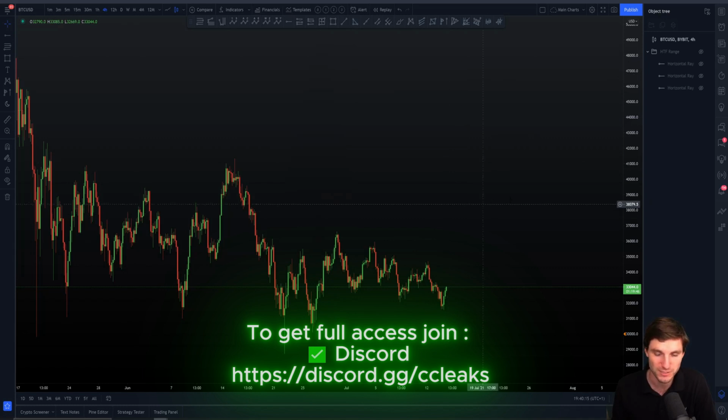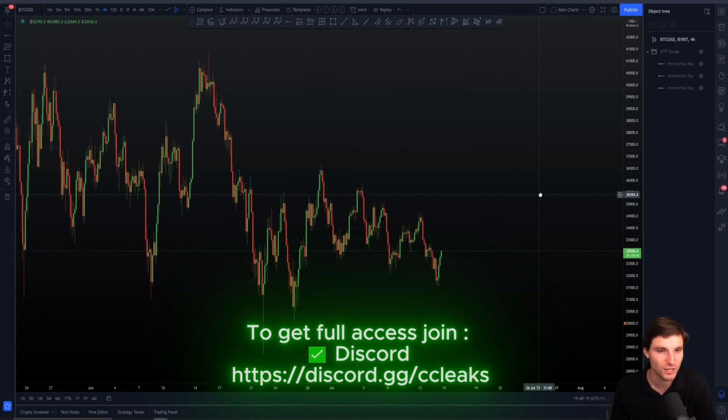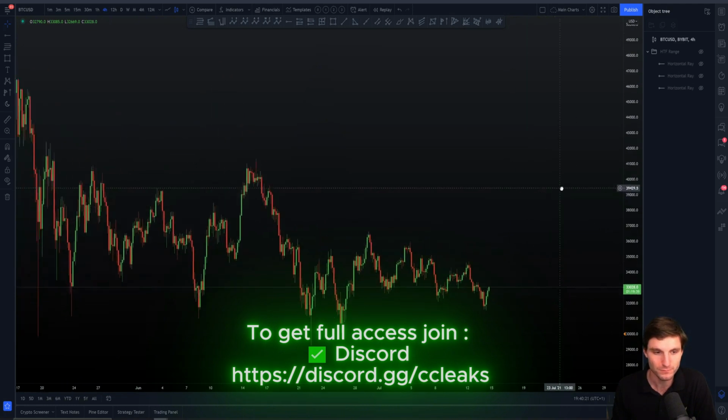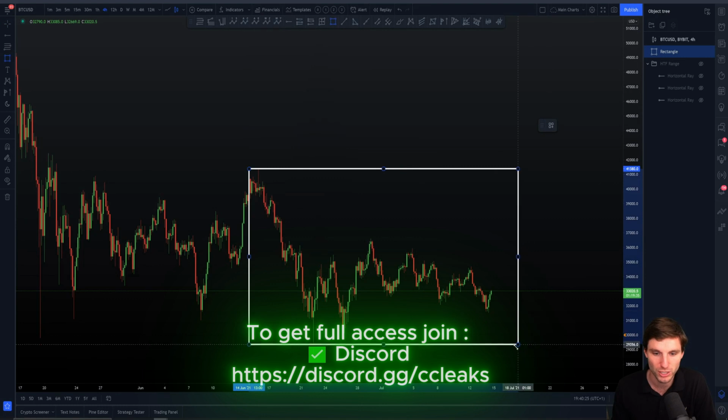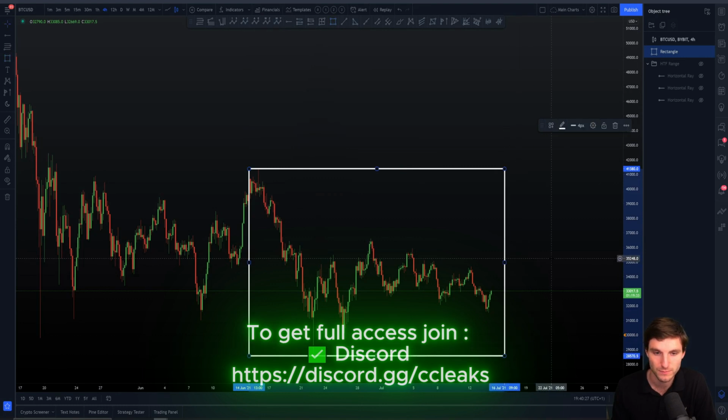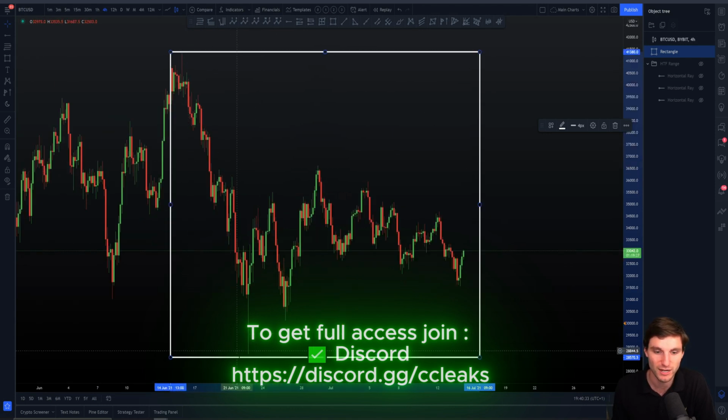Okay, for me, I know exactly where I'd pick. I'll give you 2 seconds to think. Where is the range that you would pick right now? I suppose there's 2 places that your eyes might have been drawn towards. Would your eyes be drawn towards this? Which I understand. You've obviously selected the last major high to the last major low.